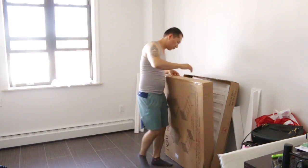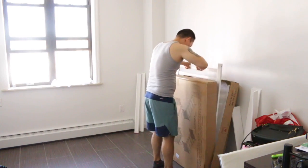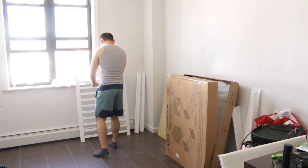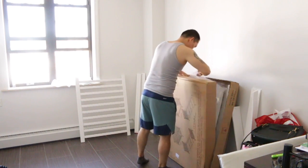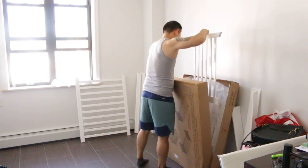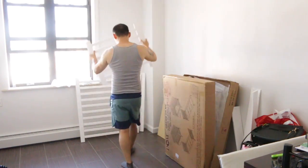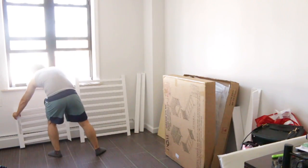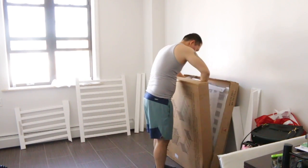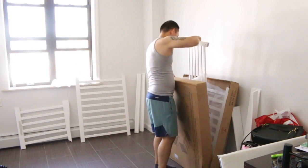So always, or if you have a hanger that you have to build, make sure you build it in the room, not the living room, and make sure you separate it into two parts: the parts for the bed, you bring in, and all the boxes and plastic papers, you put in the living room. So when you put everything in the room, you don't want to make everything too messy.